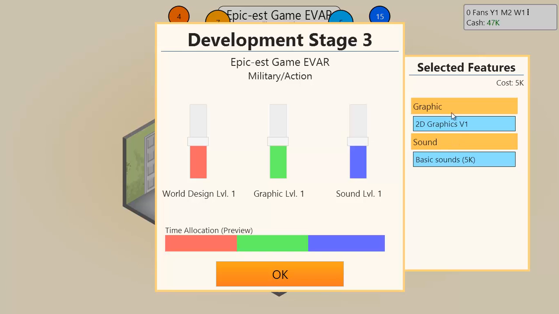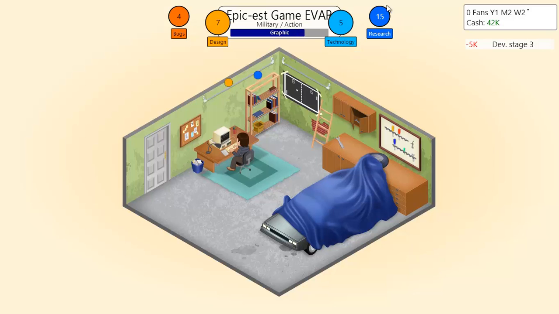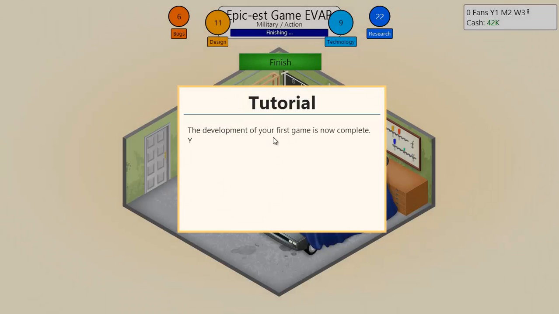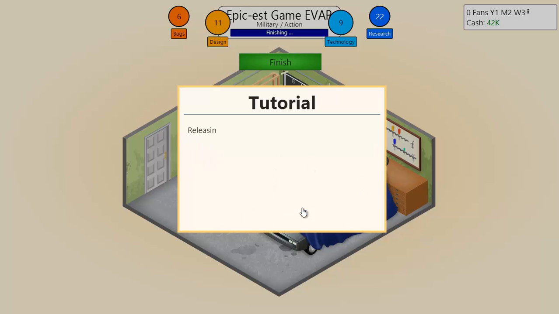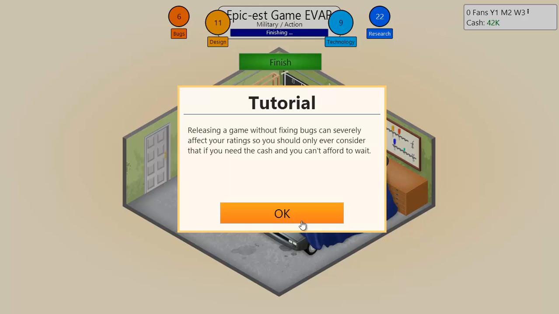Graphics, sound. Graphics, basic sounds. And both of them. Sound amazing! World design, not really important. Graphic and sound should be kind of equal. Stop it, bug! Go away! No! Who needs bugs?